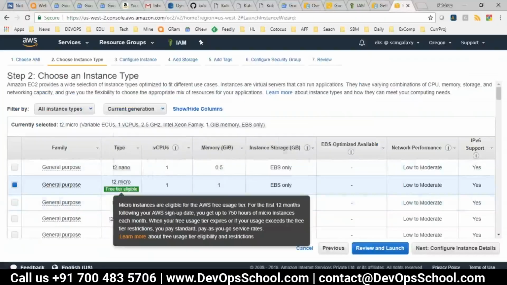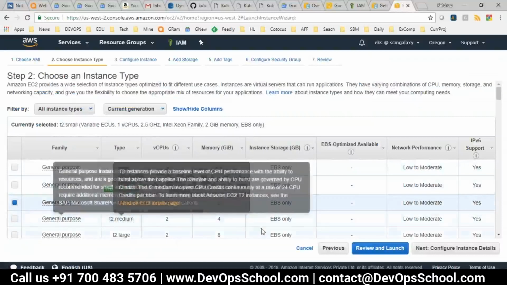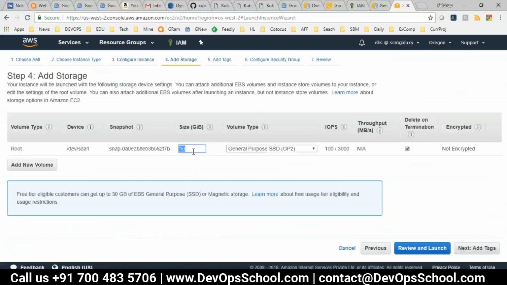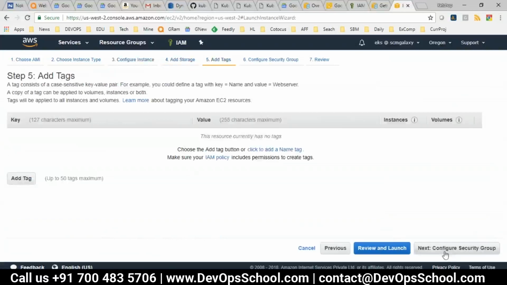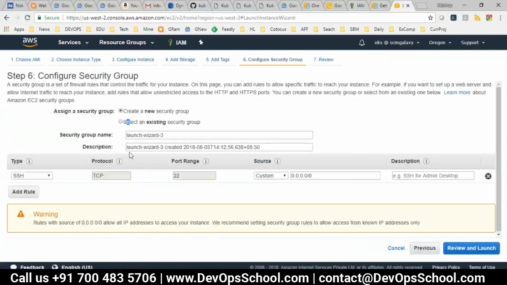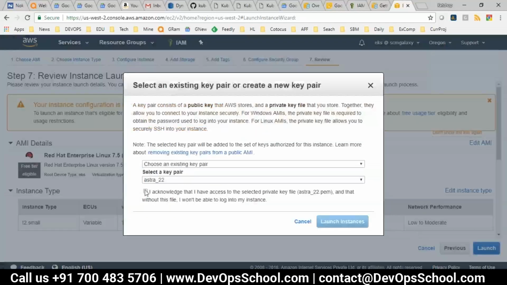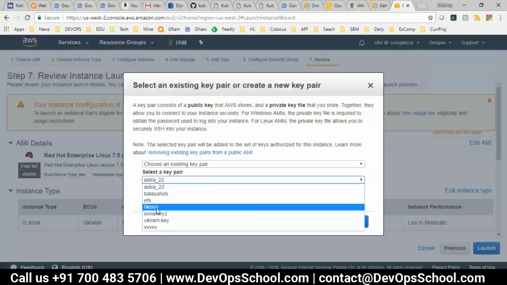Yep, this is for RHEL. I'll go for the minimal t2.small, one instance is okay. I'll go with any VPC, that's not a problem right now. And 20 GB, 30 GB hard disk. Configure security groups, I'll make it open right now, review, launch, keys, I have it.